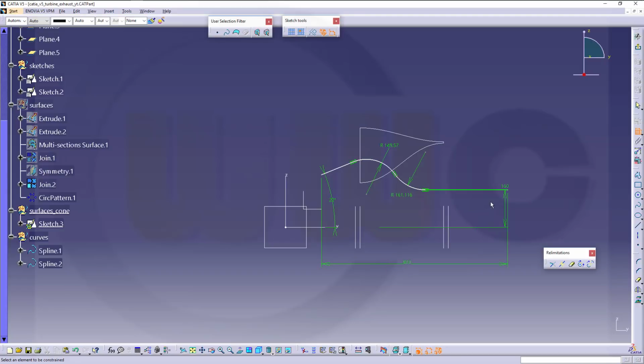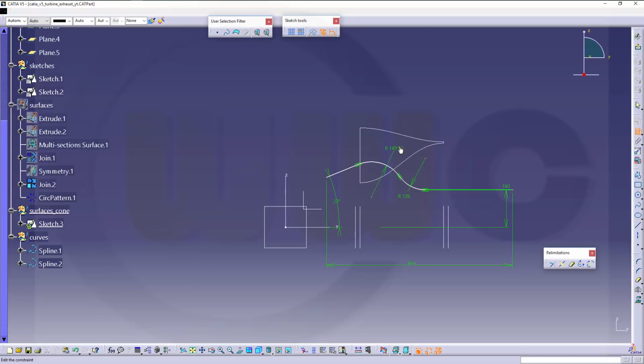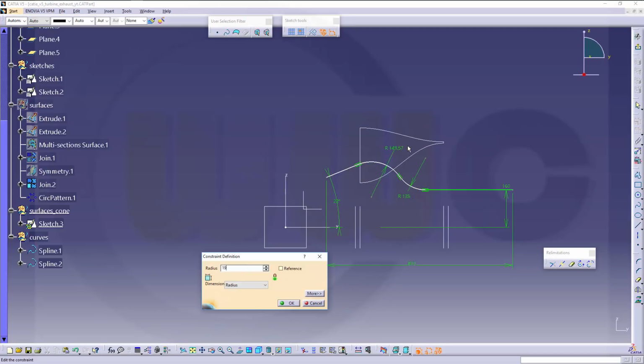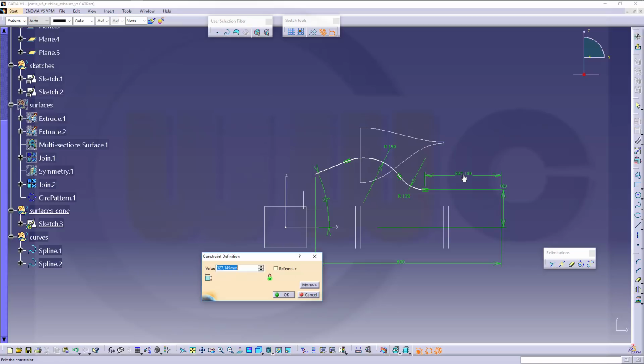Now for the radius, this might be 135 and that might be 190. Yep, and that length here should be maybe 250.